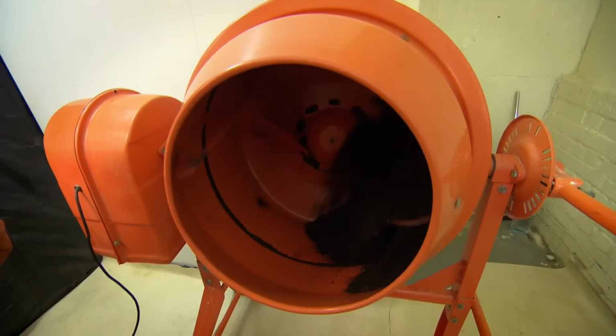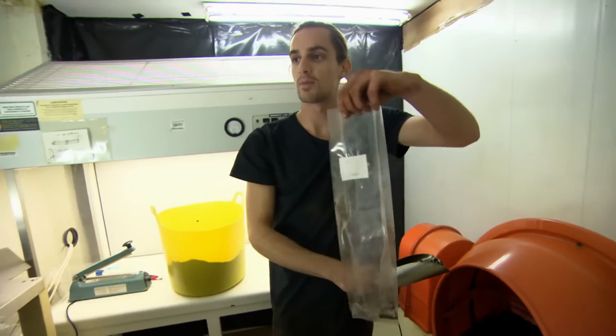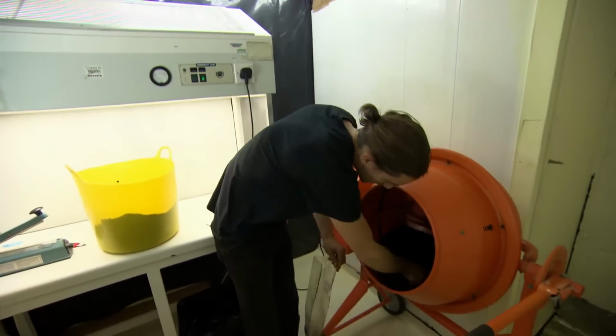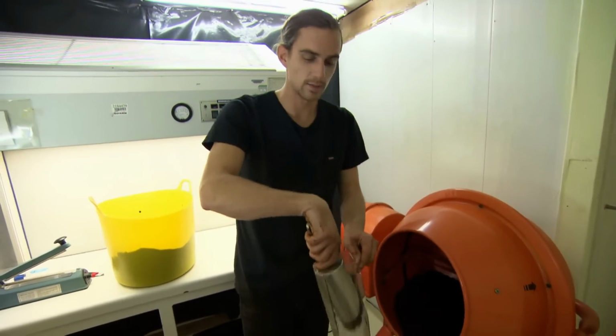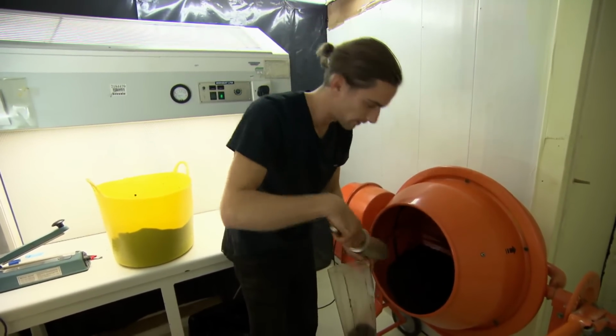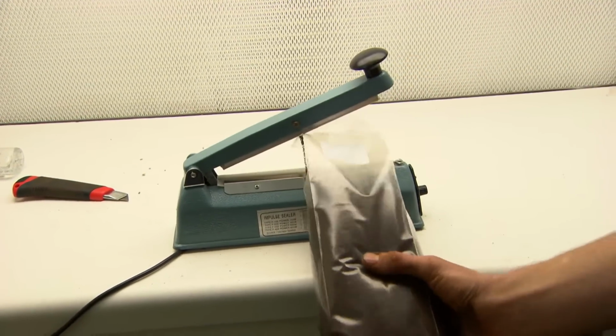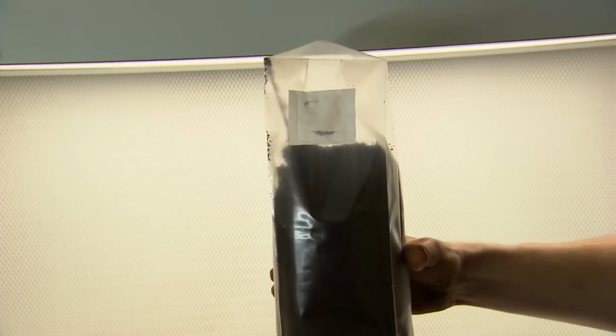It's very nutritious. The mushrooms that come out of it have got a very deep flavour, very earthy. It's got a nice range of nutrients from which to draw upon to make its mushroom. So once the mix is nicely combined, we bag it up into these grow bags where it stays for about 2 to 3 weeks, during which time the mushroom grows from the seed throughout the coffee grounds. So once that's ready, I then seal the bag, and there we have one grow kit.